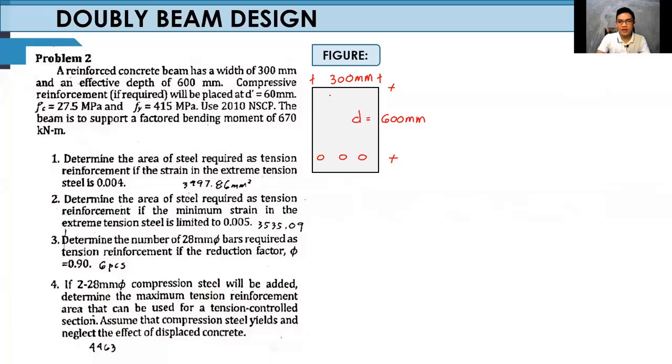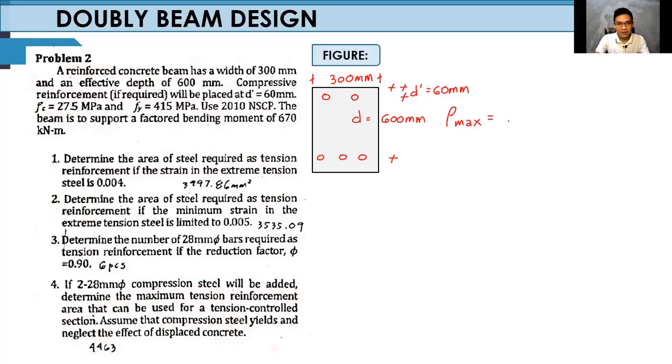Ayan po, so to continue, lagyan lang po natin dito ng compressive natin na steel. Then, lagyan natin ng d prime, which is equivalent to 60 millimeters. Ayan. So, kadagdagang information lang po. Okay? So, sabi ko kanina, di ba, that we need to solve our maximum na rho and we need to compare if mas greater than ba siya or mas lesser than. Okay? So, what is our rho maximum? Ilagay natin yung formula. Same lang yung kanyang formula sa doubly or singly.